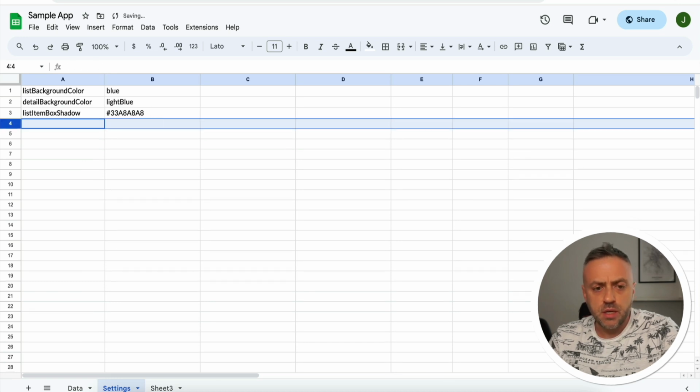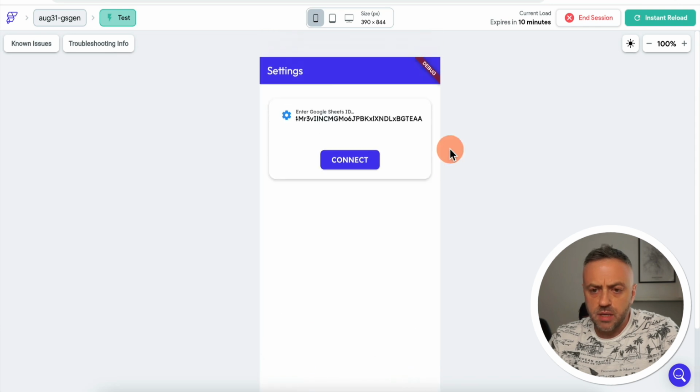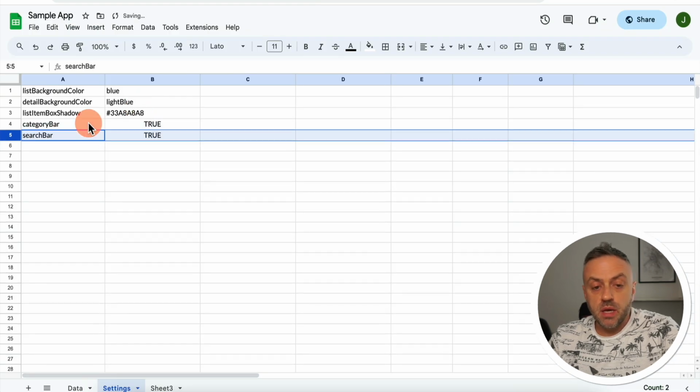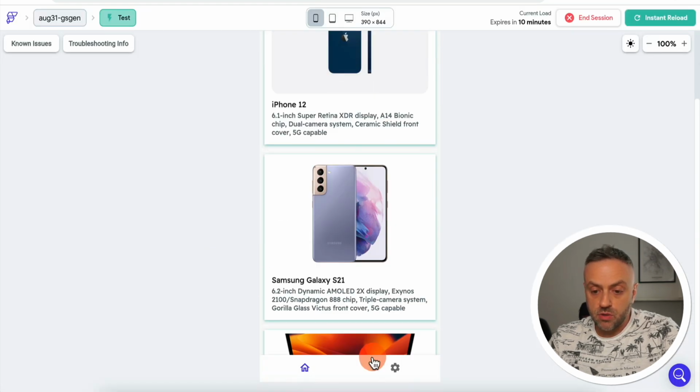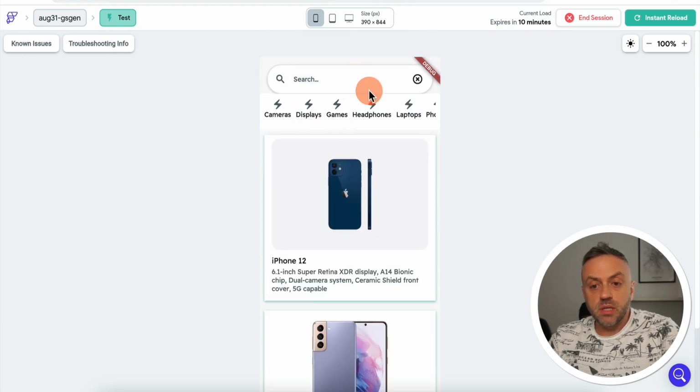So I can just click here, delete it, go back to our app, go to the settings, regenerate the app by refetching the data. And now, as you can see, the category bar is no longer being shown as well. So I can go back here and re-enable it, go back to our app, go into settings, refresh the data. And now it's going to be showing everything back here again.